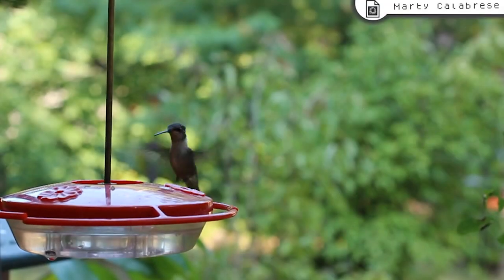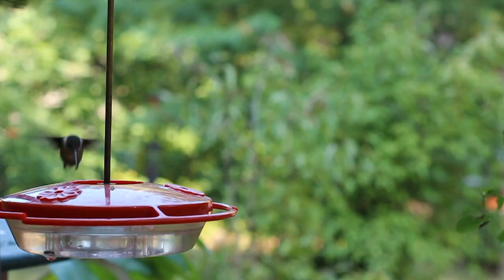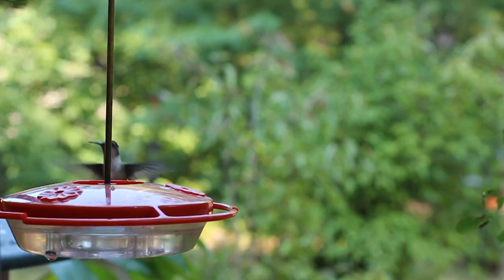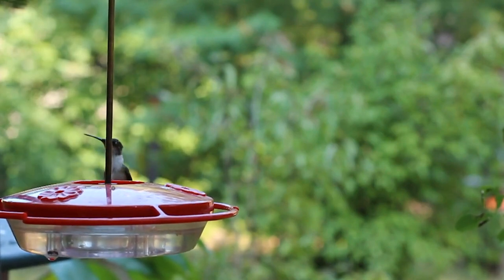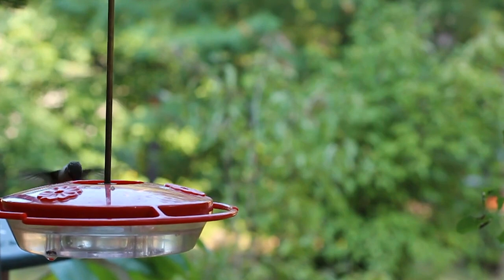Now, what purpose could this tongue actually serve? A pretty useful one, actually. Just as modern birds do, Jean likely used the tongue for feeding purposes — either using it to hunt insects, drink nectar from a flower, a combination of both, or something entirely different. We can almost be certain that it evolved this trait for the feeding benefits it provided. This suggests the bird may have been a branch between early stem birds and the extant birds with this feature today.